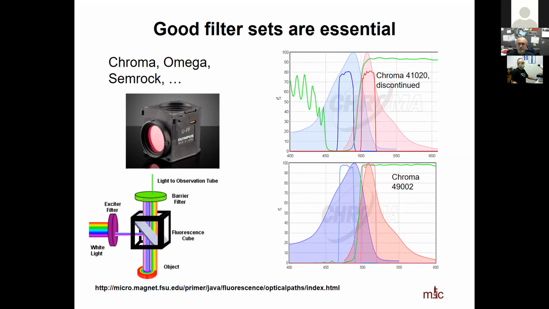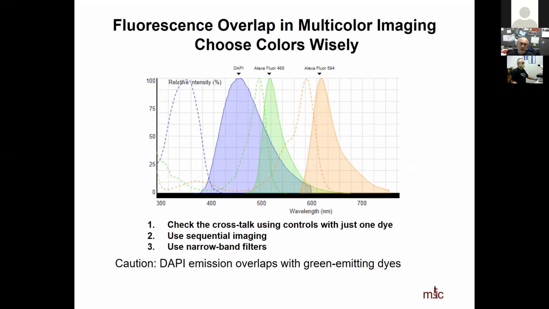So when looking at multiple colors, of course, we have to worry about overlap or crosstalk between your different fluorescent channels. This is an example of the emission of DAPI, which is a very popular DNA stain.